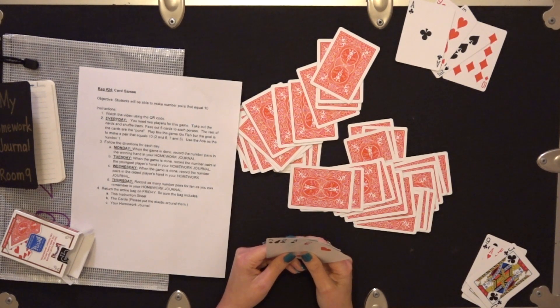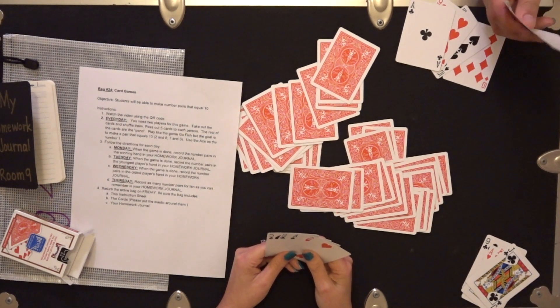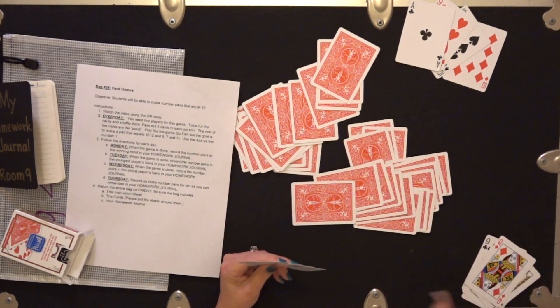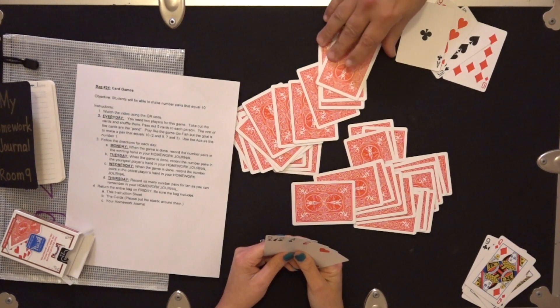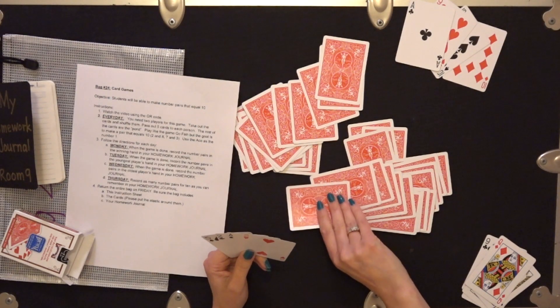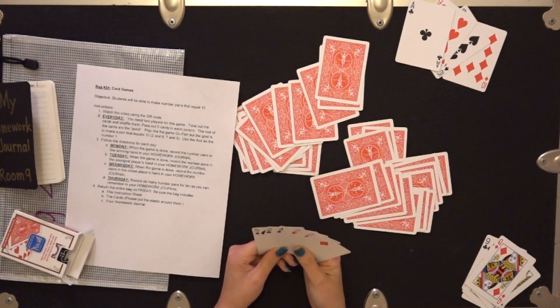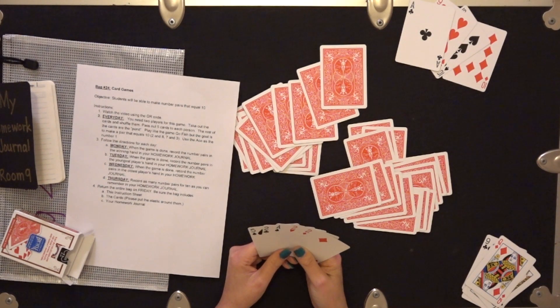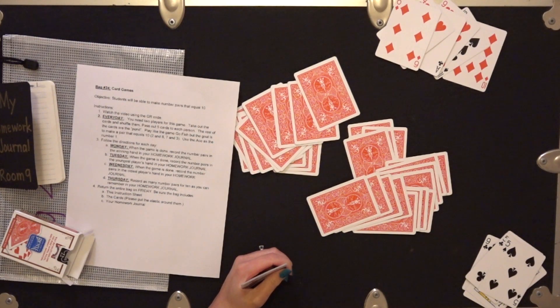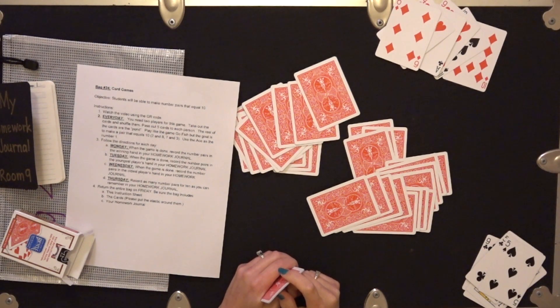Did you get your wish? I have to ask you again — do you have an eight? Go fish, I didn't get an eight yet. But I got a queen. Do you have a four? Go fish. Do you have a nine? Go fish. Do you have a four? Go fish. We will go on and on until somebody is out of cards. Whoever gets out of cards first is your winner.